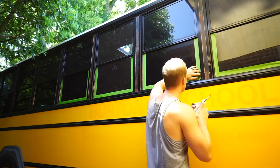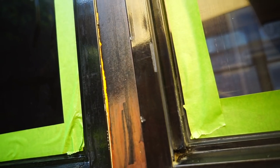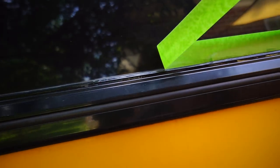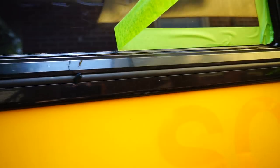I did the back four windows freehand and I'm doing the front windows taped off. I want from the inside there to be a nice clear line and I'm not doing a good job of filming. And this is a yo-yo. I've got to get this off before it dries. Wow, it's drying quick.